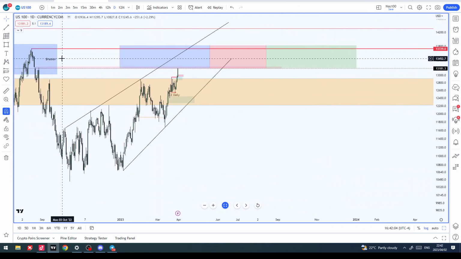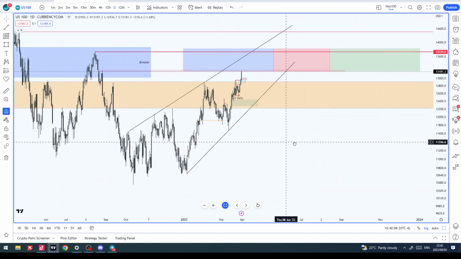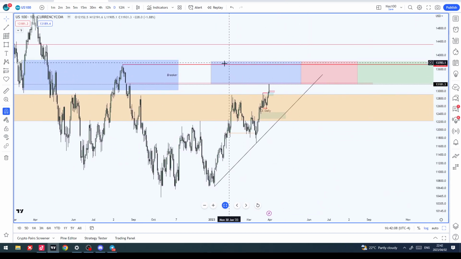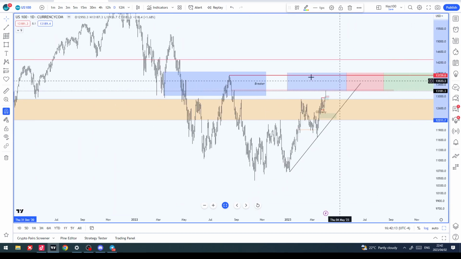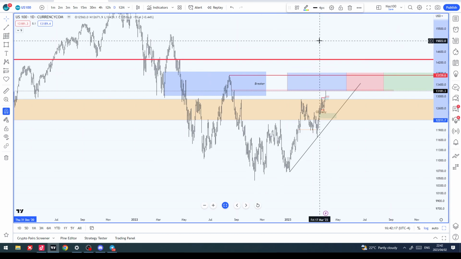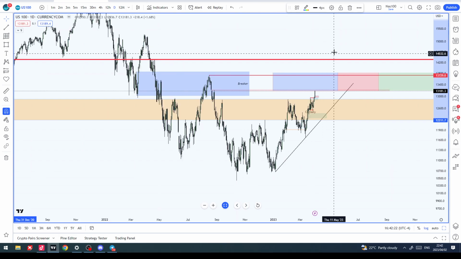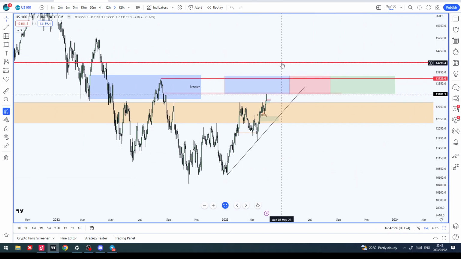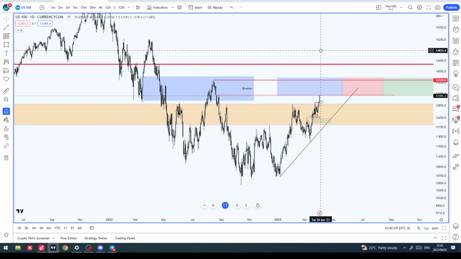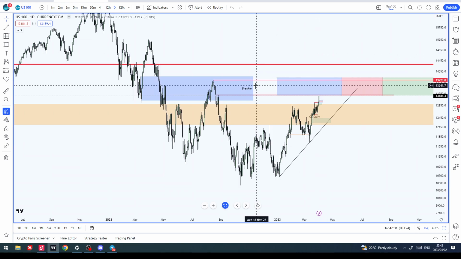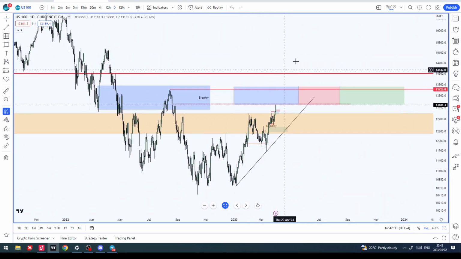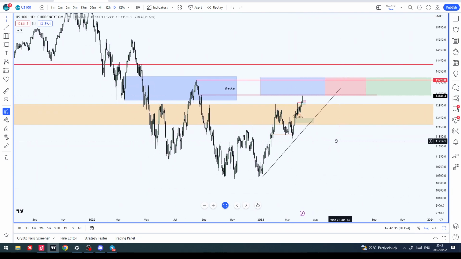Right, let's leave the breaker to one side. Take away this guy. This is inducement high. This is order block. This red level here, 50% here. That is, I suppose on a yearly basis, if we close above that level on a yearly basis, then I would reconsider being bearish. Okay, that's the line in the sand by the end of the year.